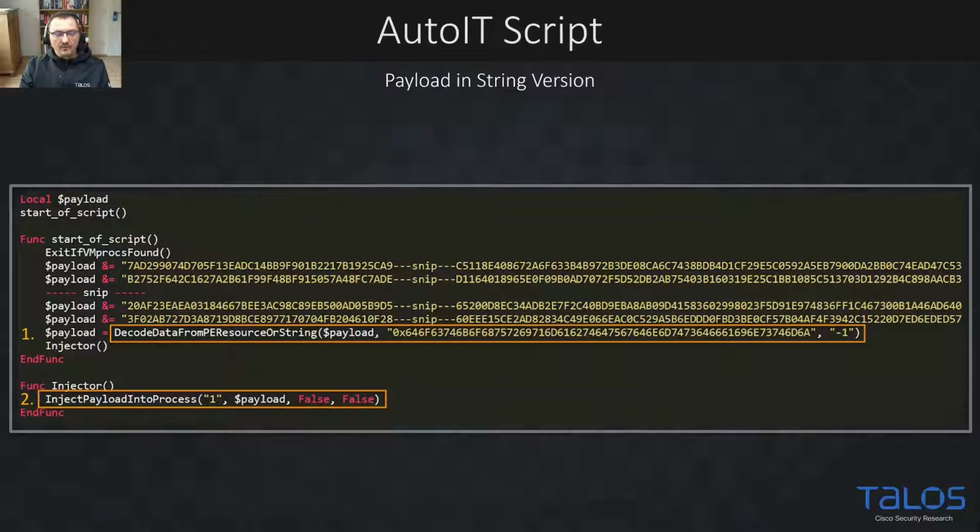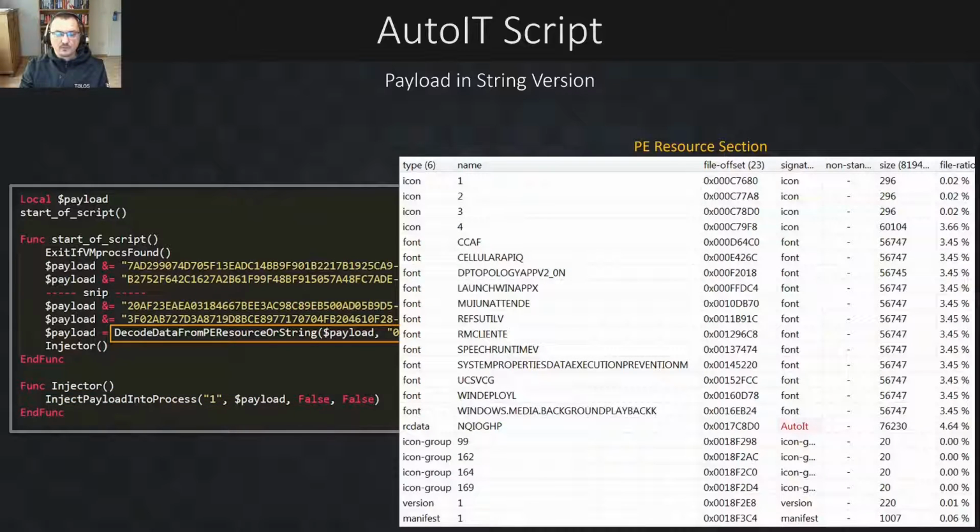If these checks did not find any virtual machine, then it proceeded with decoding the encrypted final payload data. And here it had two options. Either it was able to read the encrypted version of the final payload from this local payload string, or, like I've mentioned before, it was able to extract the final payload out of the resource section.